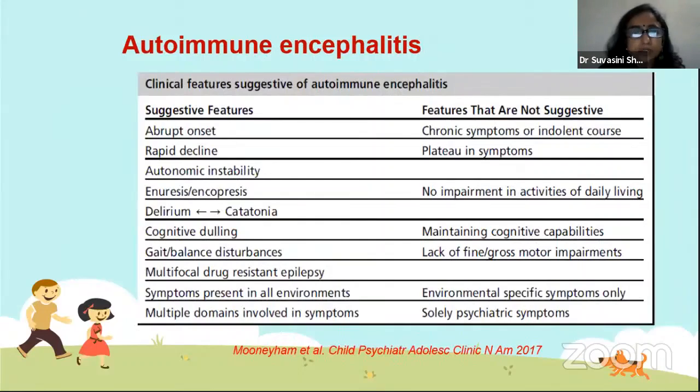So what is very suggestive of autoimmune encephalitis are acute to a subacute onset of symptoms with very rapid decline. So autonomic instability in the form of breathing difficulties, hypotension is again a very suggestive clue. These patients can quickly progress to delirium and catatonia. They can have what we call polysymptomatic presentation, that is, presentation in multiple domains. They can be seizures, they can be movement disorders, they can be autonomic disturbances, psychiatric symptoms, catatonia. So when you have a mixture of symptoms like this, one must think of autoimmune encephalitis.